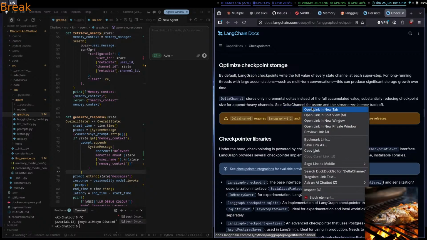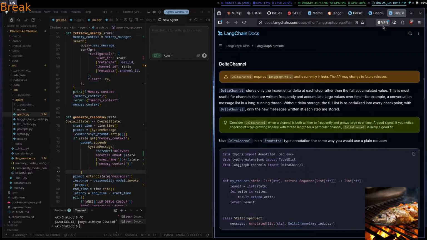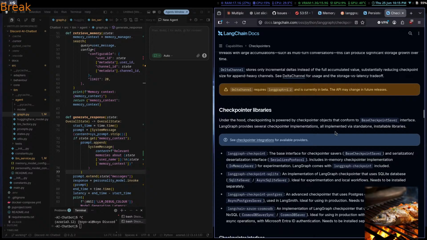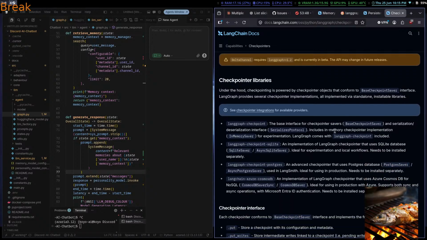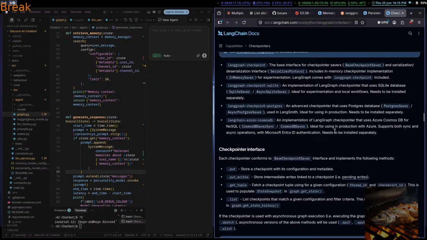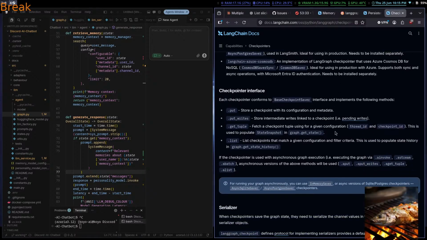Okay, do I care that the API will change? Stores only incremental data rather than the full accumulated. This is most useful for channels. Okay, I think we're just gonna play with the checkpointer for now while we're getting familiar. Checkpointing is powered by checkpointer. Base checkpoint saver interface. Okay. Get tuple.